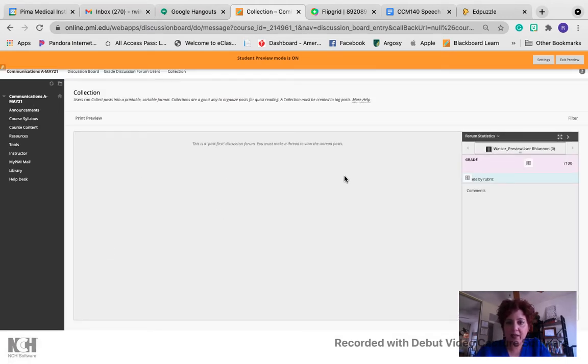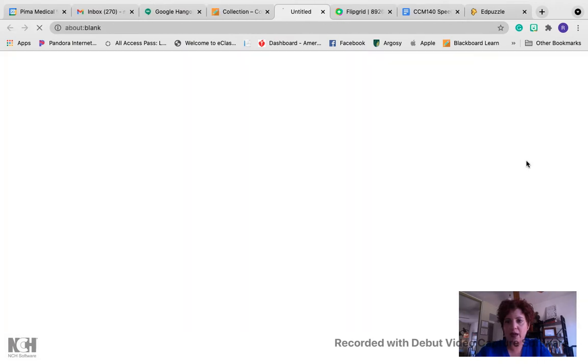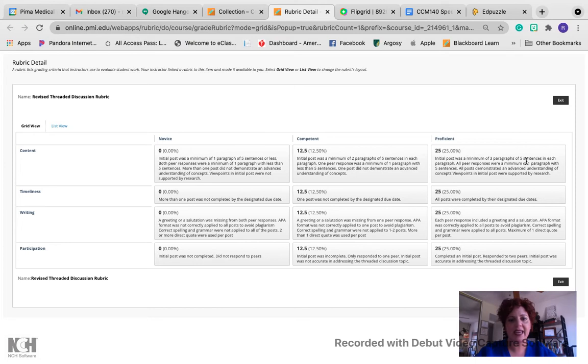So if you click on that and you go over here to this little box and you click on that, that is going to take you to the rubric. All right. If you meet the criteria under novice, that is going to give you a 0 on this assignment. If you meet the criteria under competent, that's going to give you a 50% on this assignment.